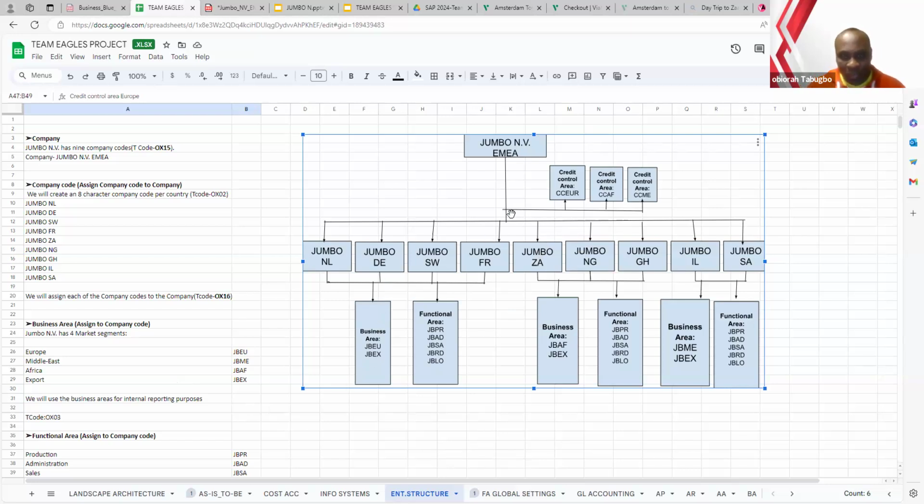So can you explain this connection? If you explain, because I can't remember the details, but that's how we drew the organization structure of the credit control area. And the only reason I remember is that it's for management reporting use. That's why it's there. But we can ask for more details from him. I'm just trying to see if I have any further information concerning it.